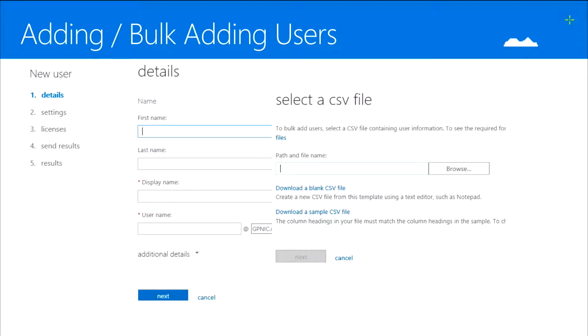And of course, you can add users in a number of ways. You can statically add them by using the add user here. So I can just quickly add a user. And you can also do what we call a bulk import of those users as well. Let me give you a quick look at this.